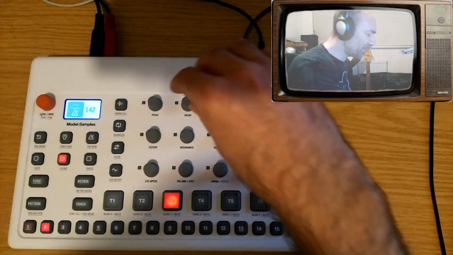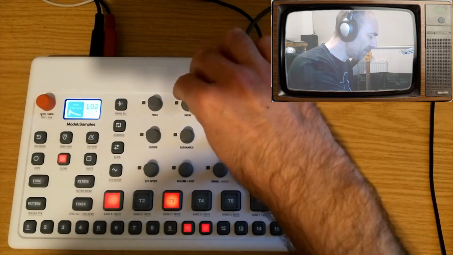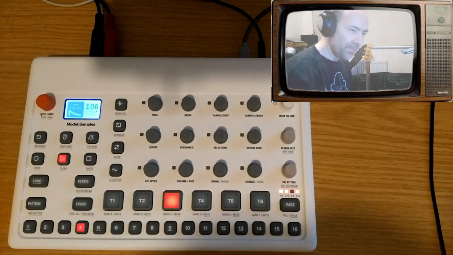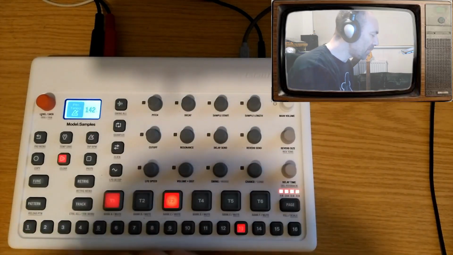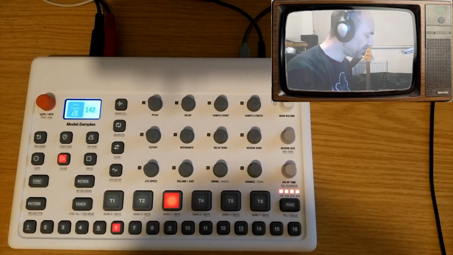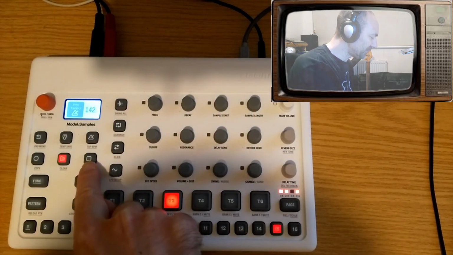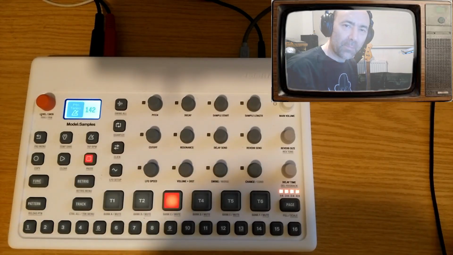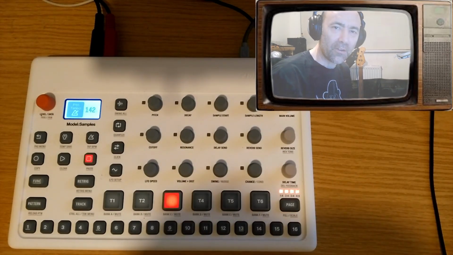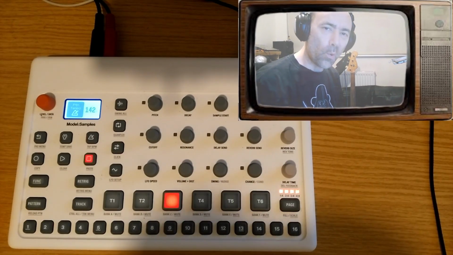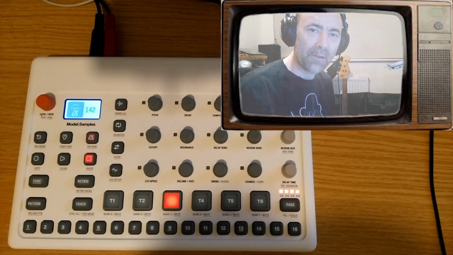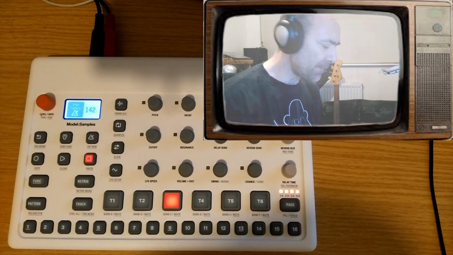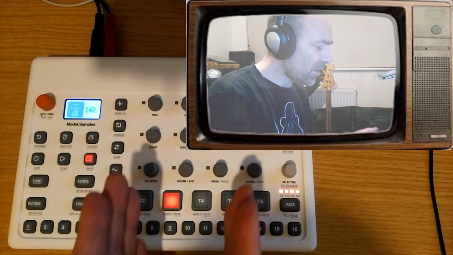Now it changes the feel even more. Takes that laid back thing. But there we go, 142. Works really well with the bass there, but you could apply it to anything else. I think I'm probably going to get my guitar out and have a little go with that, or any samples that you grab off of anywhere else that has got a bit of a melody to it. You can use the samples and the sample start feature on it to tweak things and shuffle things about and make everything a little bit tighter.